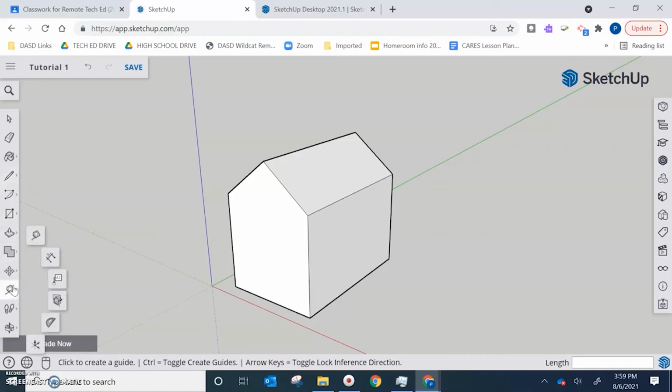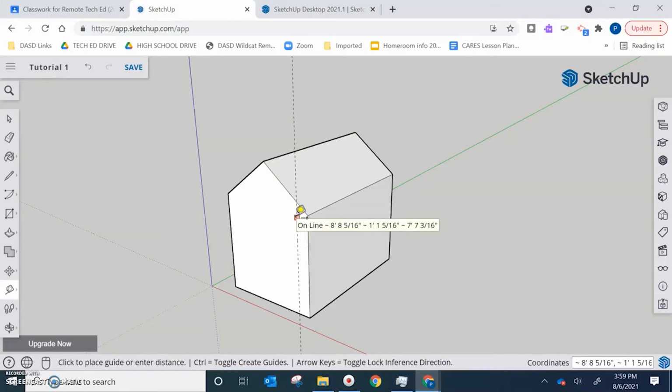All right, so let's just show you something new here. If I go to the tape measure, okay, make sure your tape measure is selected, and I'm just going to draw what's called guidelines. If I click here and drag over, let's say, I don't know, 1 foot, 1 with an apostrophe. Notice how it has the apostrophe there. And then from here, I'm going to click and drag over, let's say, 2 feet.